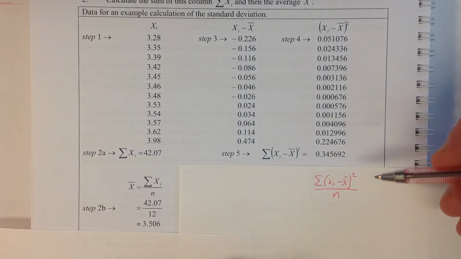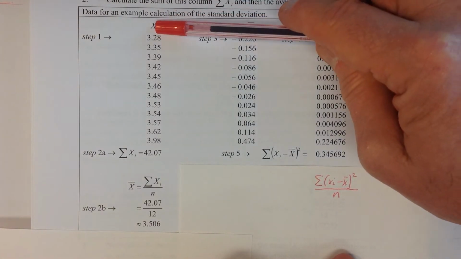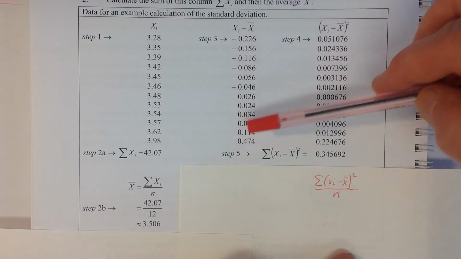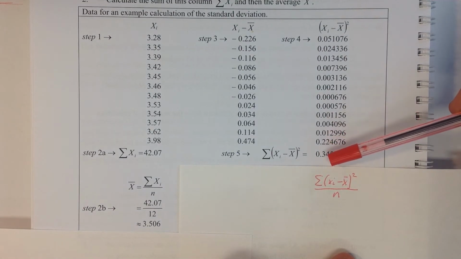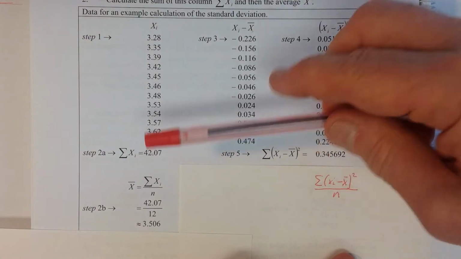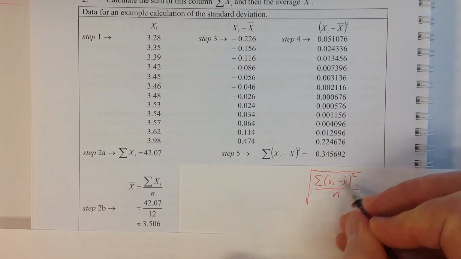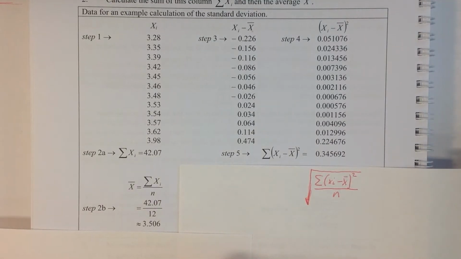So that's the average of the squares of the deviations from the mean. But if this was in some particular unit, say the distance was in metres, well that would also be in metres, but this would be in metres squared. So to get a sensible result to compare with the original data, we need to take the square root of that. So that is the square root of the average of the squares of the deviation of the mean.